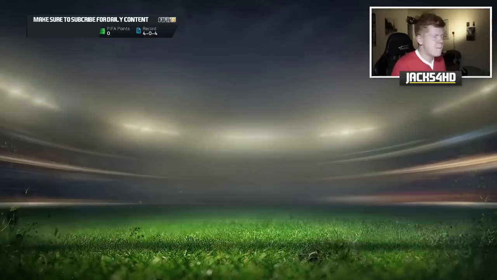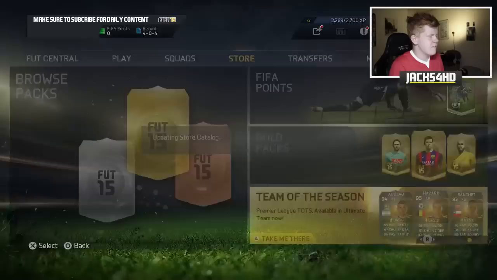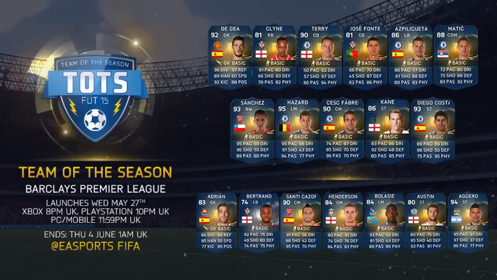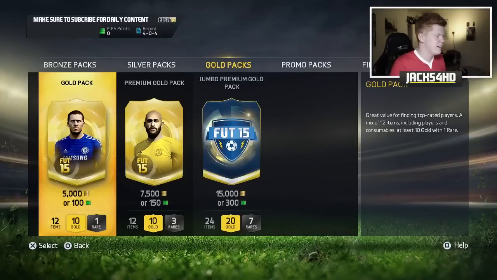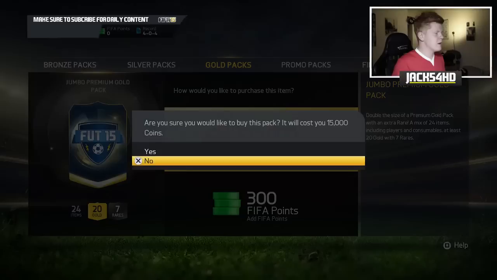I can't believe it. Barclays Premier League Team of the Season is out in packs. We're going to have a little look and show you guys first of all before we jump into the video. Okay, it's not letting me show you. I'll put a screenshot on the screen right now. It's absolutely insane. The player which I want to use most, I've got to say, do you know what? It's got to be Aguero. It has to be Aguero. If I was able to pack him, I would be over the moon. So we're gonna dive straight into this.